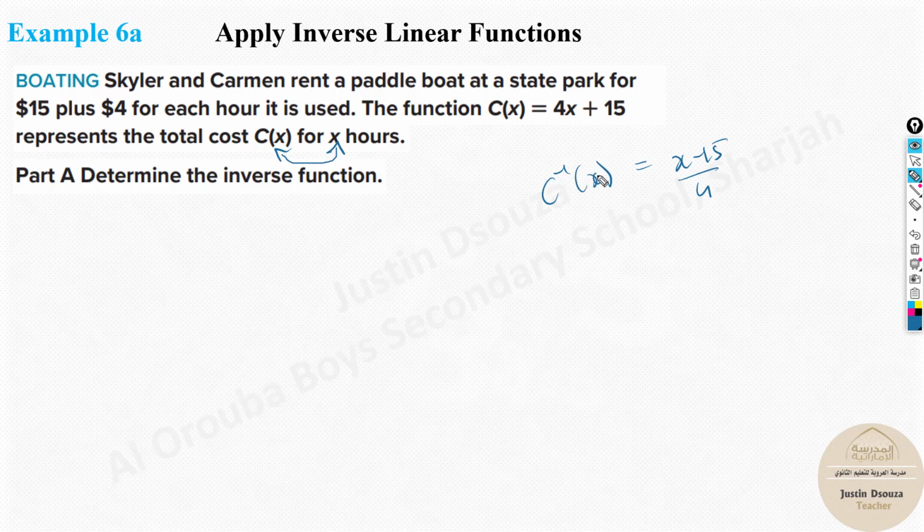But now, what does the inverse function c inverse of x mean? In c of x, x is the hours, and over here x is the cost. The total cost is x. In the inverse function, it swaps, okay? Because the inverse is basically swapping x and y. But now we will do the inverse function in detail. I'll just do it over here. So we know this is y equals 4x plus 15. And now we will swap x and y.